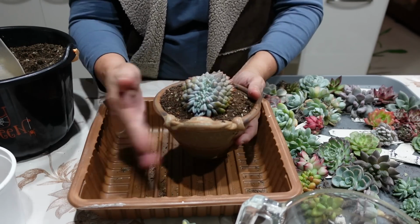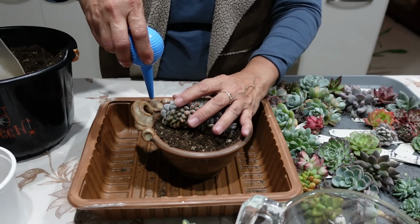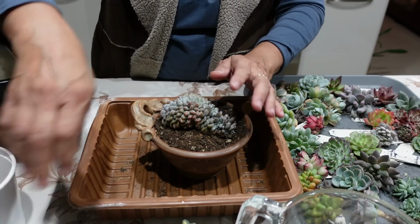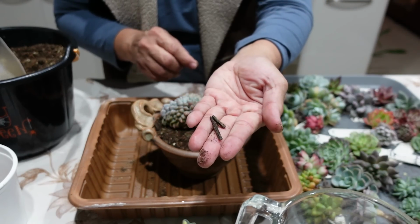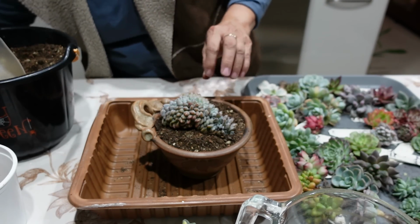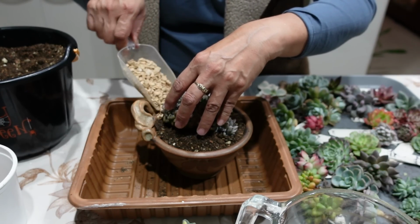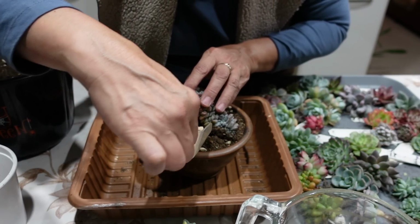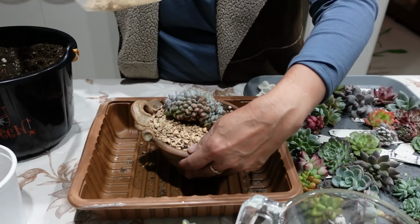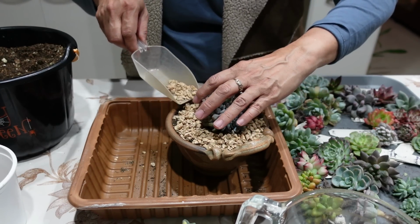Now I'm gonna tap, and I'm gonna puff out some dirt, not all, but some. And if there's big chunks of bark sticking up, I'd like to remove it. Top it up with dressing. The dressing just helps to have no contact with the soil. That way, that prevents them from root rot.